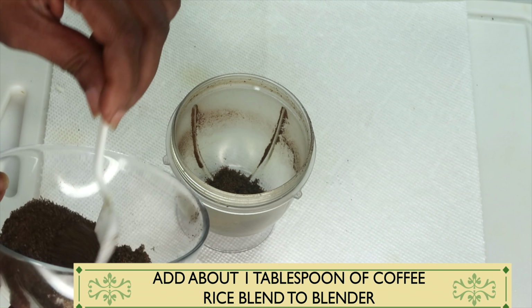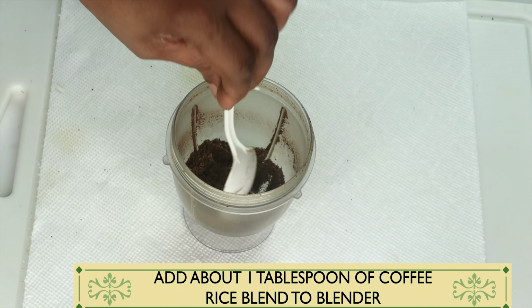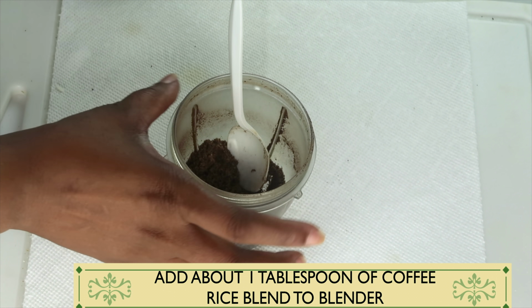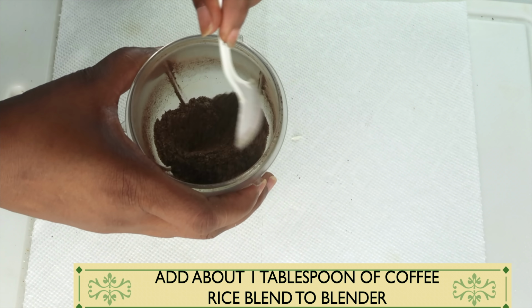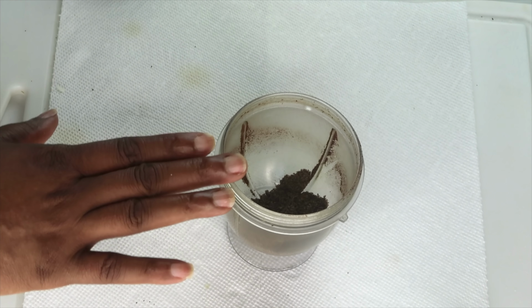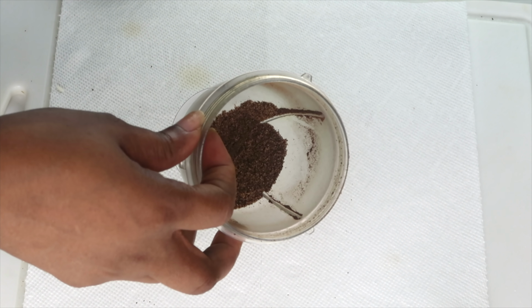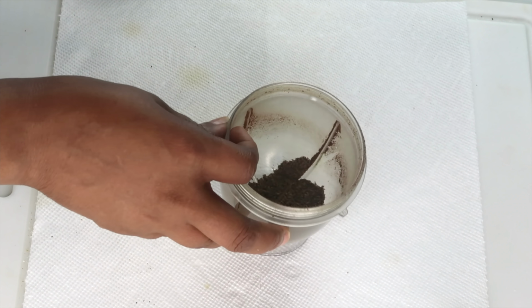I'm gonna use about a tablespoon and a little extra. Pouring this in the blender. So we have a tablespoon of coffee and rice. And you're gonna need hot water for this recipe. So make sure you have some hot water boiling before you start to put this together.